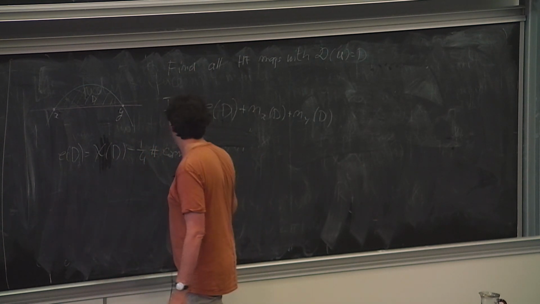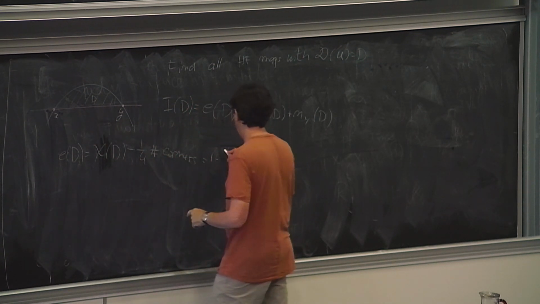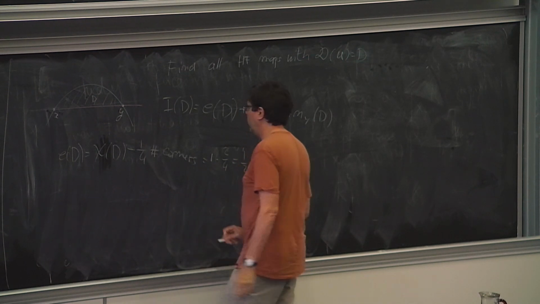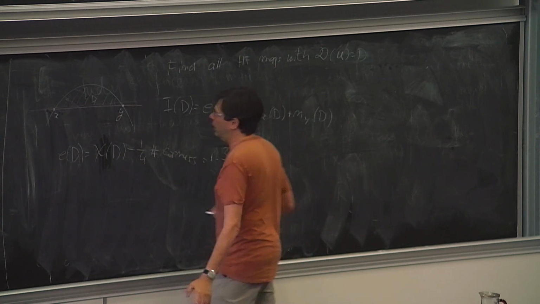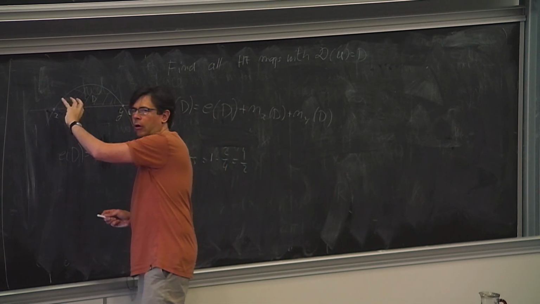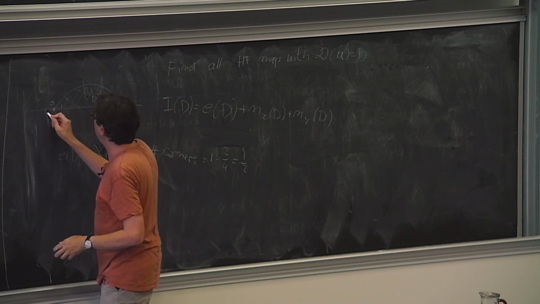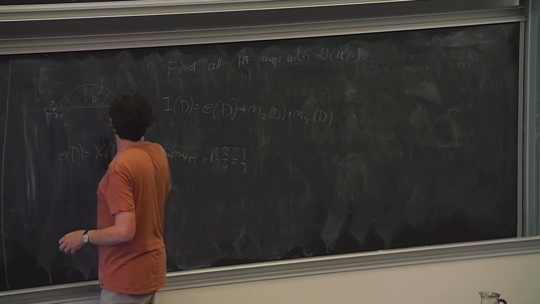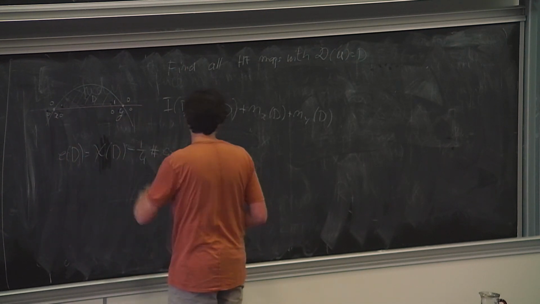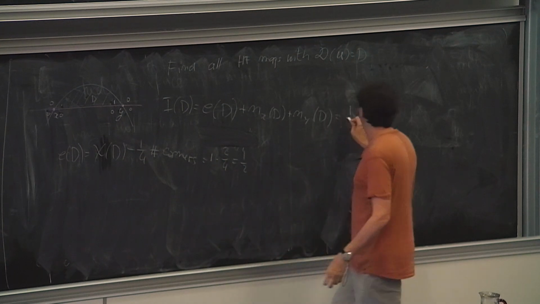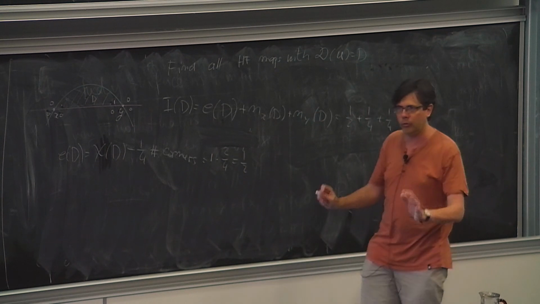This is 1 minus 2/4. There are 2 corners, so ED equals 1/2. And then NXD and NYD are the average of the multiplicities of the 4 regions next to a crossing. So the multiplicities are 1, 0, 0, 0, 1, 0, 0, 0, 0. So the averages are 1/4 and 1/4. So this is equal to 1/2 plus 1/4 plus 1/4, which is equal to 1. So the index is the good one.